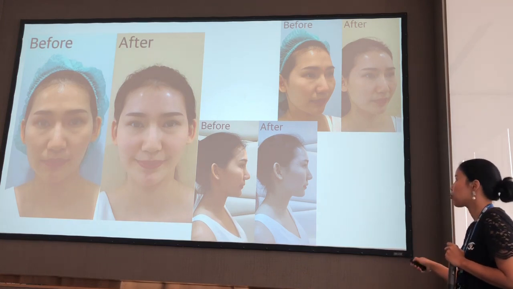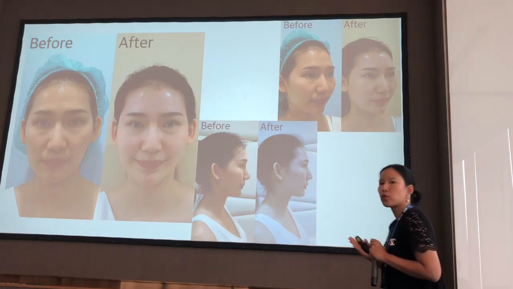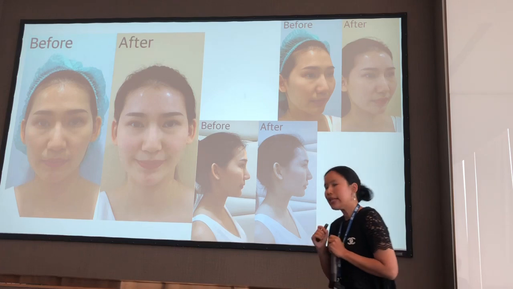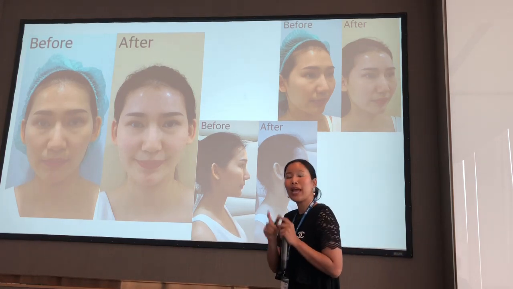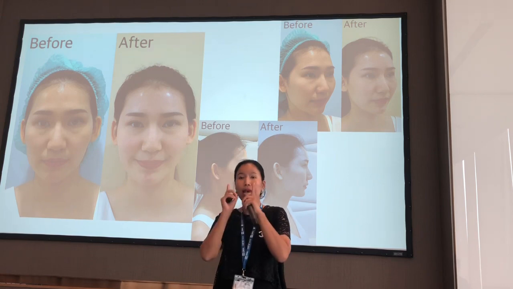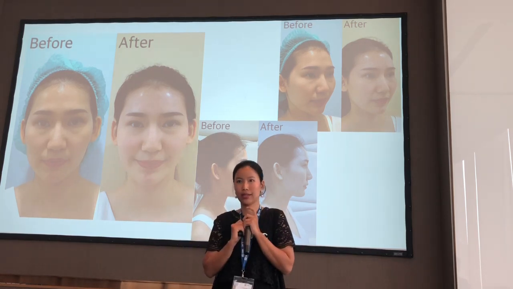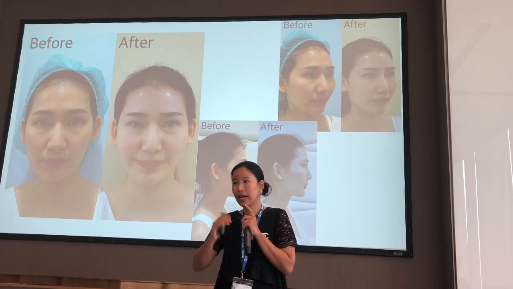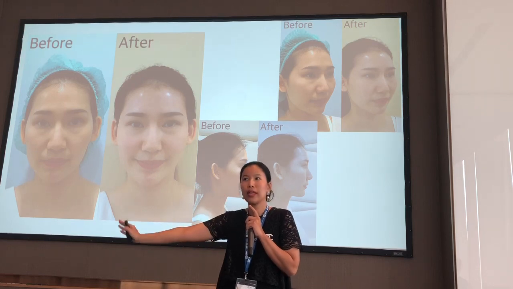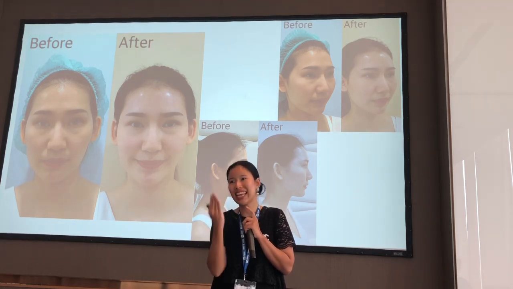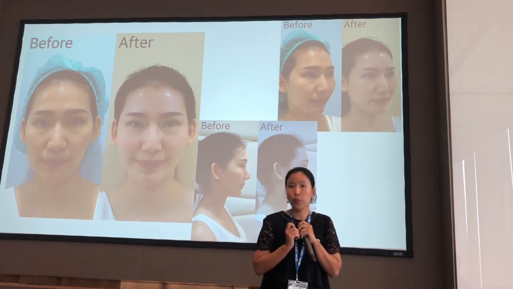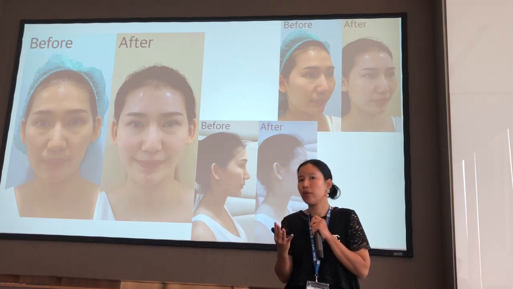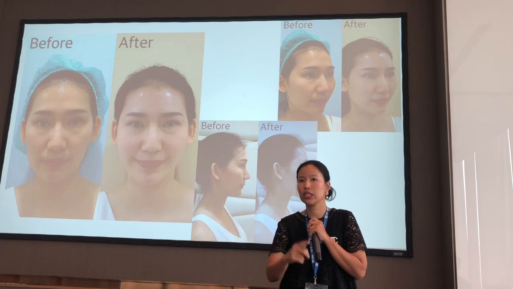Frontal, oblique, lateral view, every view. And the room of the procedure has to have symmetry and good light. Some of you omit this, which is very important. Because if you are in a room that does not have good light and symmetrical light, you cannot detect asymmetry. You understand this part, right? But when the patients go out of your room, she will be in better light. She can detect the asymmetry. This is very important. The irregularities in other areas may be forgivable, but it's not forgivable for the forehead. It's very obvious.